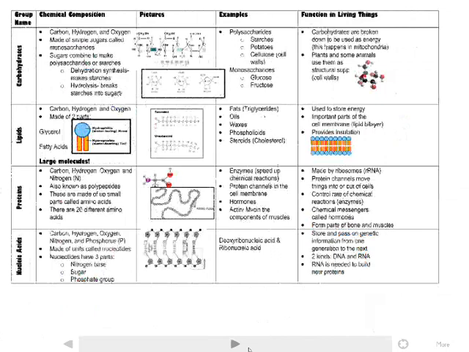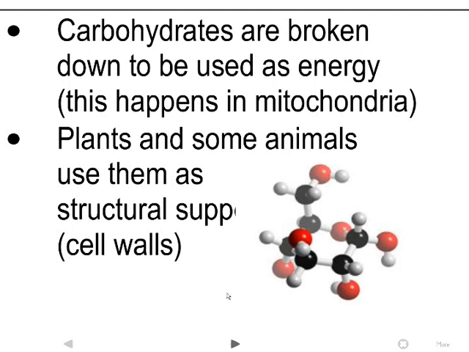All right, the functions in living things for carbohydrates include that they can be broken down to be used as energy, and you'll learn later about a part of your cells called the mitochondria. When your cells need energy, the mitochondria take things like starches and sugars and break them down to use those things as energy. Carbohydrates can also be used as structural support. And this only happens in organisms that have cell walls. So when they have a cell wall, then those carbohydrates that make the cell wall are used for structural support.